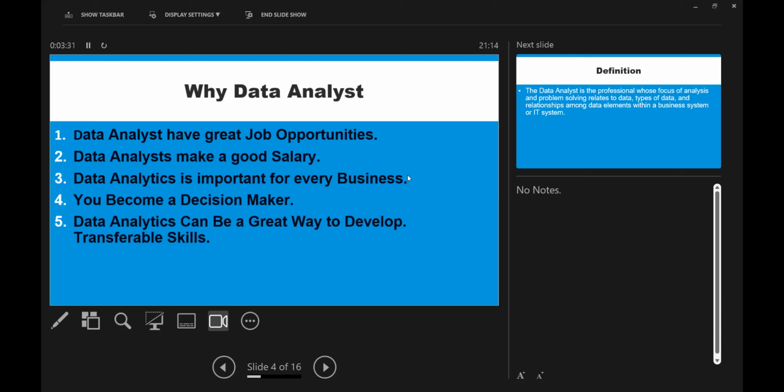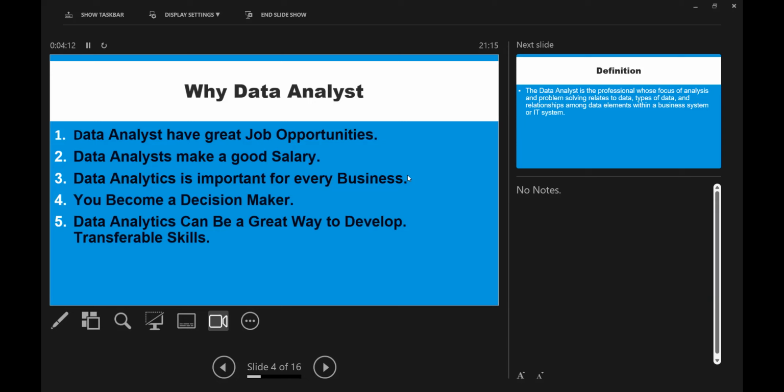You'll be able to make decisions and present them. And data analytics can be a great way to develop your transferable skills. We have some soft skills, like the way you talk and communicate. You need to know how to communicate, because it's one thing to have the knowledge to process the skill. You can query any data, you can build, but not be able to have an impact on the stakeholders. And that communication part is the most important, to be honest, where you can tell them in very plain English. You're not going to say, okay, I wrote a script on this, on that. They're not really interested. You're just like, okay, this is the outcome.